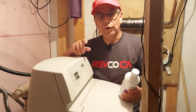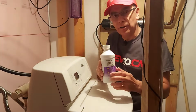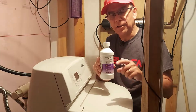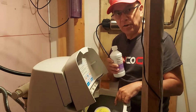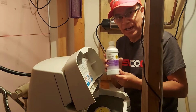All right, so now for our fourth and final step. This is water softener conditioner. And you should be pouring this into your water softener and doing this cycle every 4 months. So all you got to do is open the lid and make sure that your salt level is down to, I don't know, 1. I got mine at 1. This is a good time to do it.